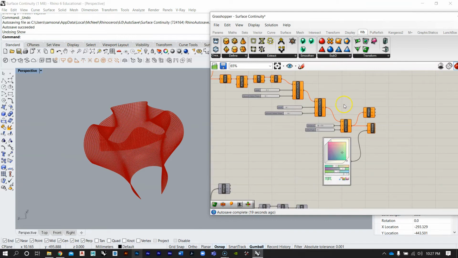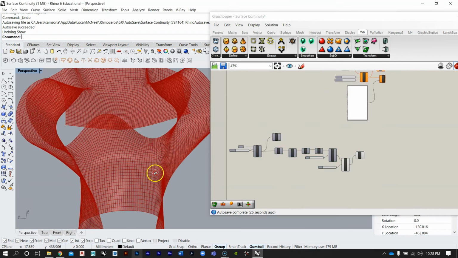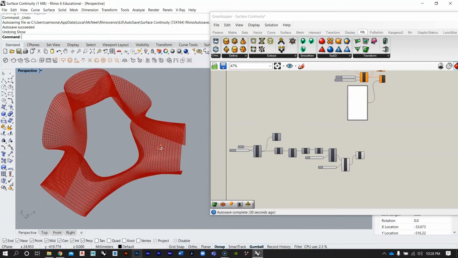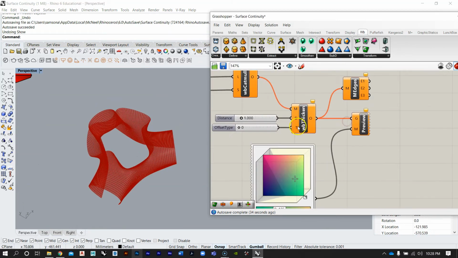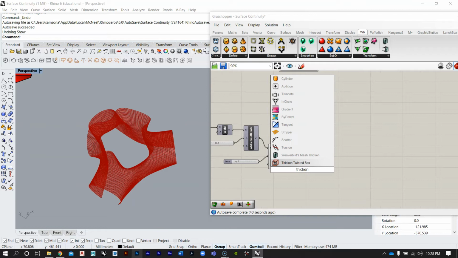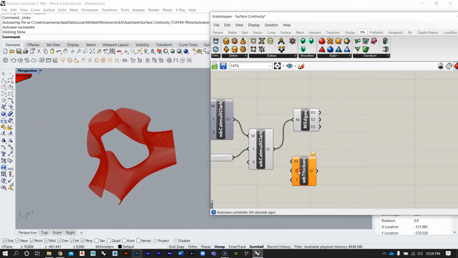So then we want to give this some thickness, so it actually is 3D printable and acts as if it is a shell and not just an open surface, right? Because right now this has no thickness to it. So we're going to use this Weaverbird Thicken node, Weaverbird's Mesh Thicken.